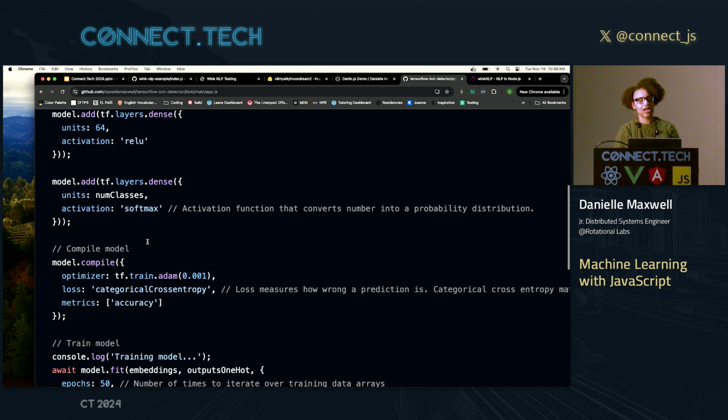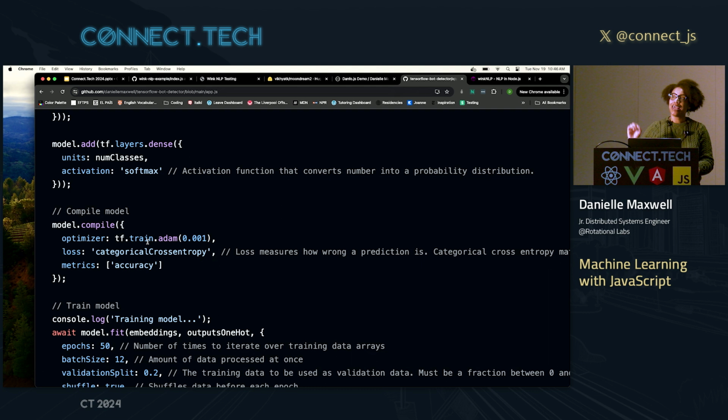And then we have another layer that's been added, and this is specifically for the output. Earlier I created a variable for the number of classes. There are 2, so 0 and 1. That's the output label, so those are the number of classes. And here we've got a different activation called softmax.